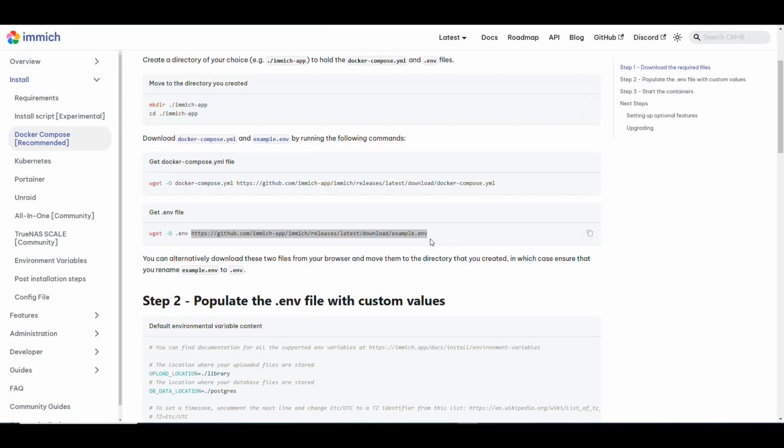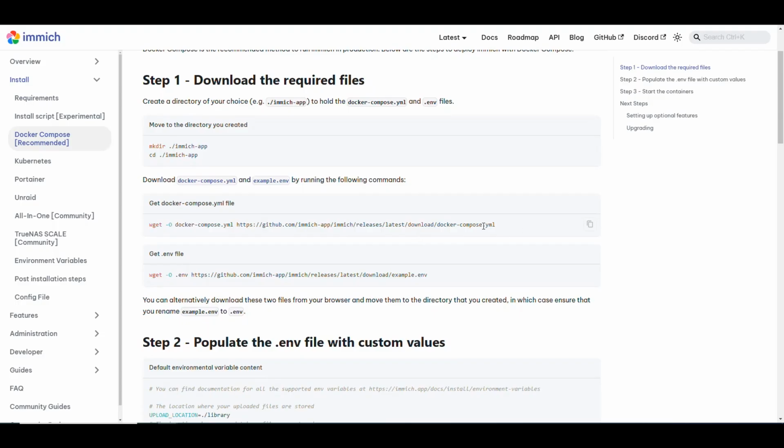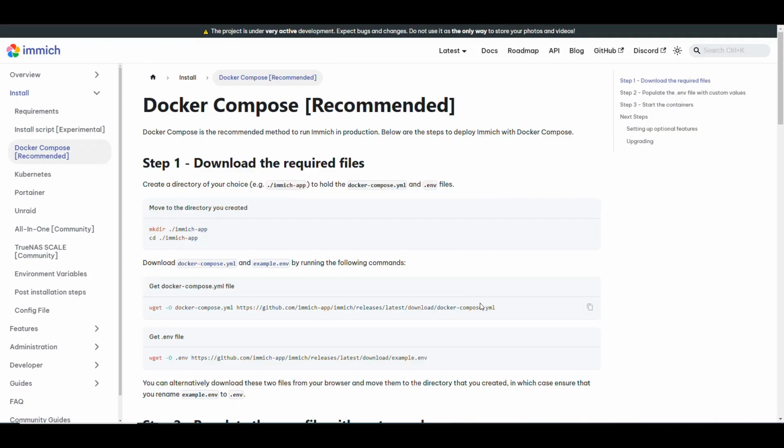Alright, so we have a reference here to a Docker Compose and an environment variable, but I want to make a very important note, a warning here. The reason why this video has taken me so long to release is because I tried to follow their documentation many times. I tried to deploy this application over 10 times following their documentation, and something is wrong with it. So I'm showing you where it is so that you can read up on it if you want, but do not follow their Docker Compose and example environment file.